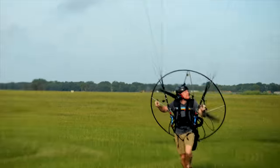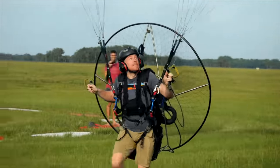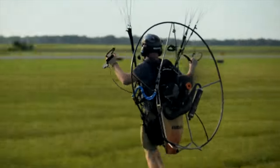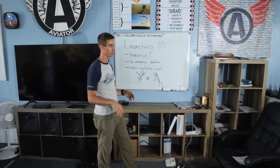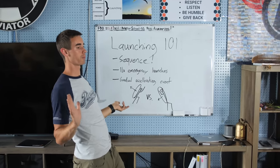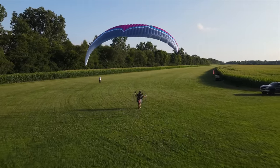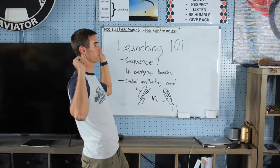With that being said, if we have some power early, we can get into this posture a lot easier. So this posture comes in nicely when we have something to lean back against and we have something to kind of trust lean into. It's very much what I call trusting the thrust. Trust the thrust, let that motor push you across the ground, and we can get up to 50% or so on most motors without getting too far ahead of ourselves. So we get that posture in and we've got our control of the glider.